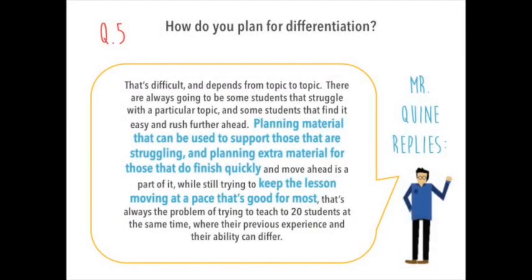Again, that's difficult and depends from topic to topic. There are always going to be some students that struggle with a particular topic and some students that find it easy and rush further ahead. Planning material that can be used to support those that are struggling and planning extra material for those that do finish quickly and move ahead is part of it, while still trying to keep the lesson moving at a pace that's good for most. It's always the problem with trying to teach 20 different students at the same time, where the previous experience and their ability can differ.